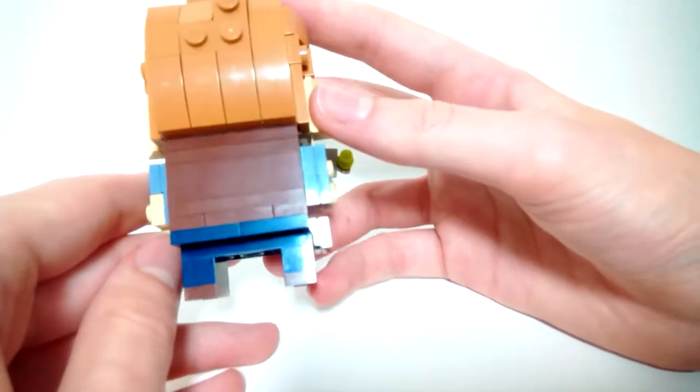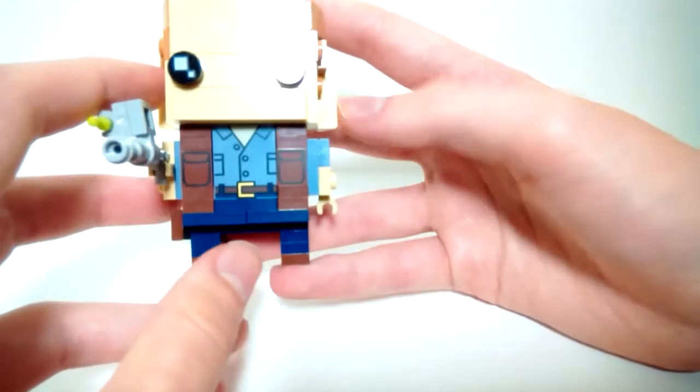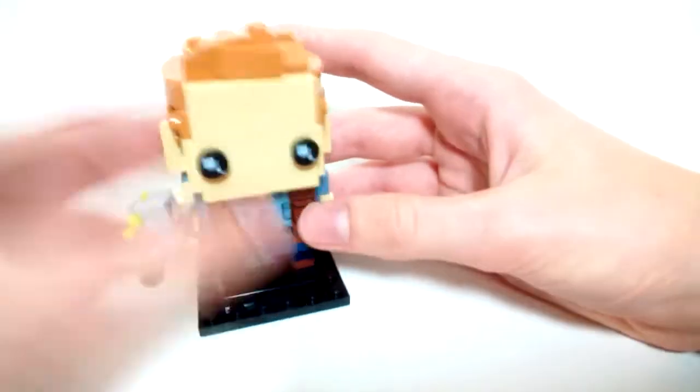Like I said, he's a pretty simple Brickheadz, no printing on the back, and yeah, I do like the blues and browns used. I think he has a lot of nice colors used, and that is pretty much it for this guy. So go ahead, put him back on his stand.